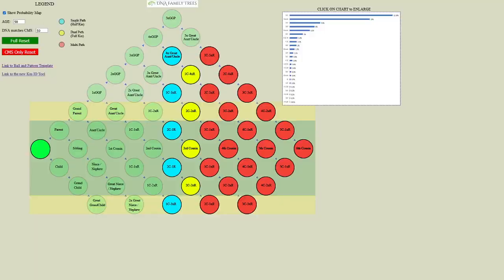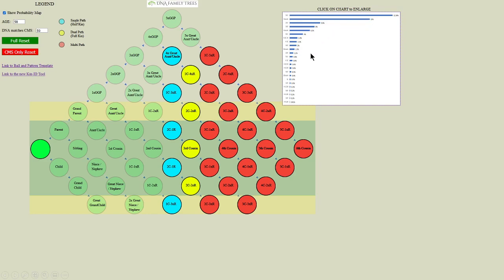Now, you may or may not have heard yet of the ball and pattern tool. This is another tool that I created, and you can see that the chart here for 50 is the same. The ball and pattern does a couple of things that are different than what the shared Centimorgan tool does. This factors in your age, and so gives you a probability map. So if you are older, then this map slides down. If you're younger, the green area slides up to tell you where you should look. And so for 50 centimorgans, this is my age at 58, I should be looking in this green area for the answer. The answer is going to be in that green area.